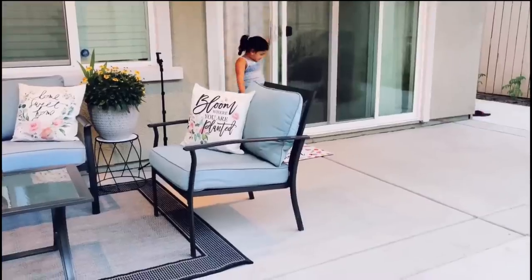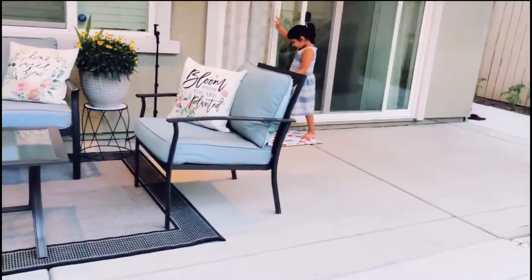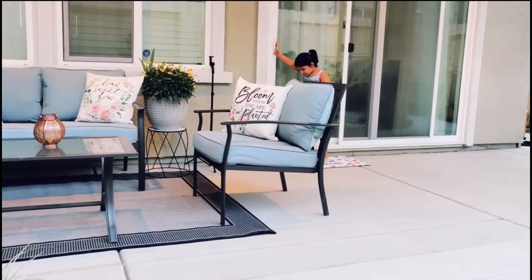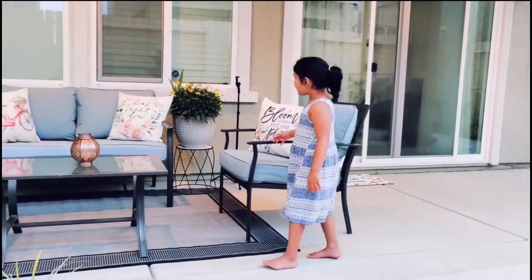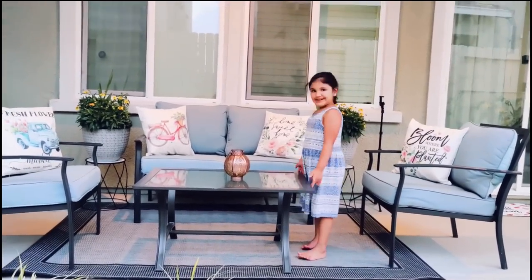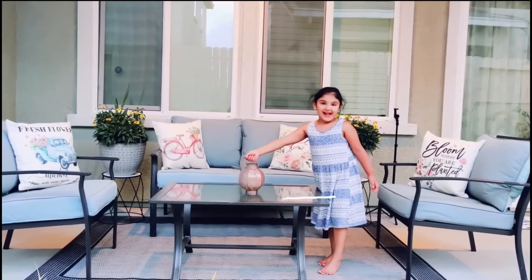There she is coming, and she did not see the patio makeover yet. And yeah, she's struggling with the door, but she got it. Trust me. Yeah, there you go. That's my girl. And she didn't see that yet. There you go. She is surprised and she's amazed to look at this. She's still surprised, and yeah, that's her favorite.